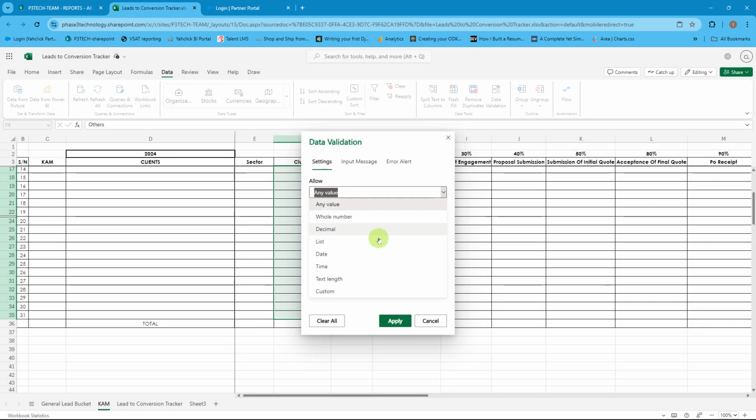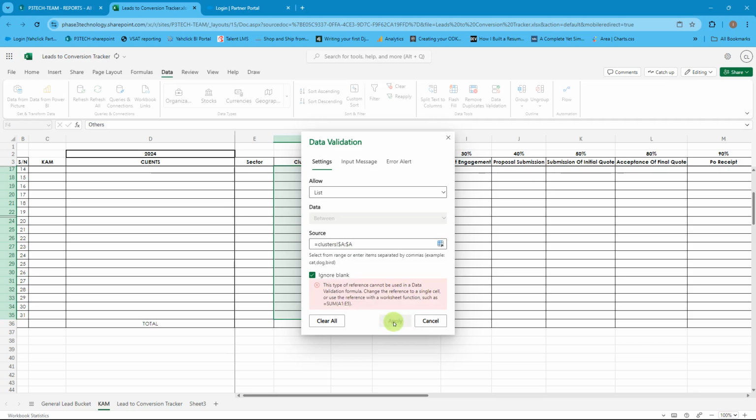Let me do yes. List. I already know where my list is, so equal sheet 3, or maybe I'll just say clusters, and I'm just going to say $A2:$A, the whole of the A column.